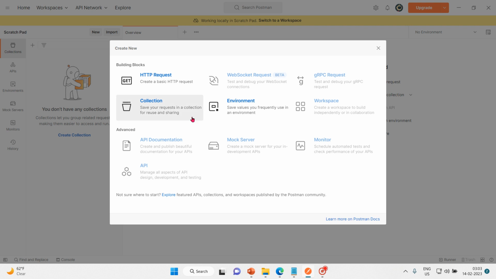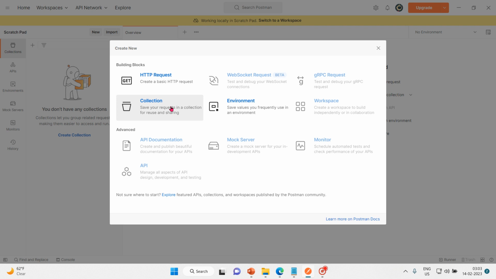Other than that, everything is there. You can create an HTTP request, a WebSocket request. You need to be in a workspace to perform this, okay? And gRPC. So basically you can create, edit, rename or delete a collection, folder, environment, HTTP request, a WebSocket request, all of this. And we can send a request, and view our history of the sent requests.